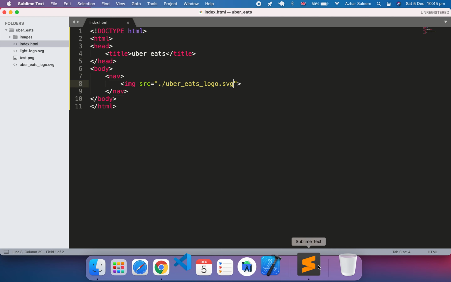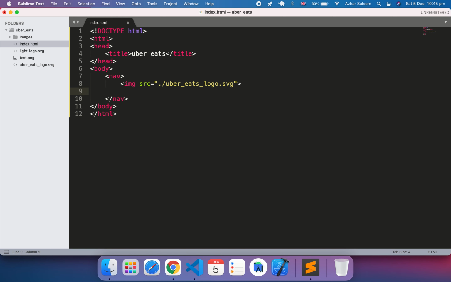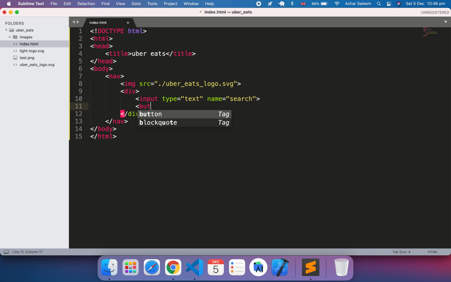The next thing, search: input search and a button. Class name, nav search.